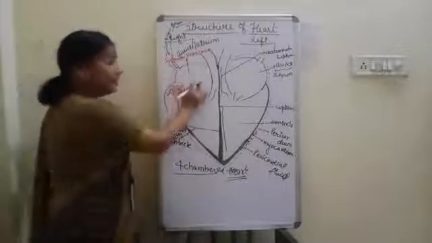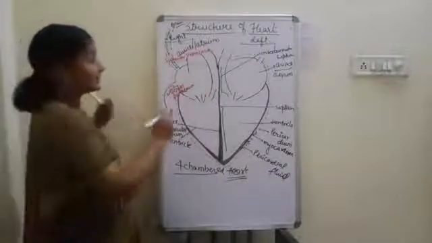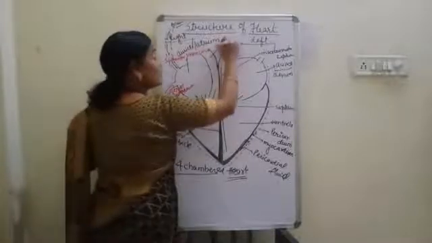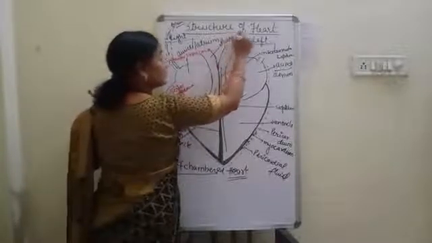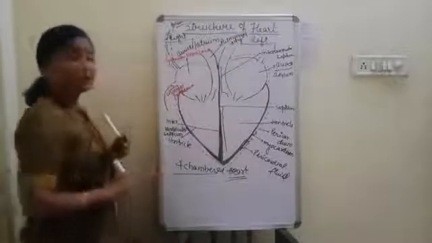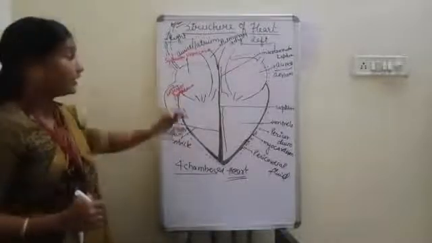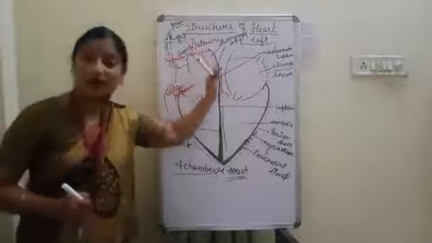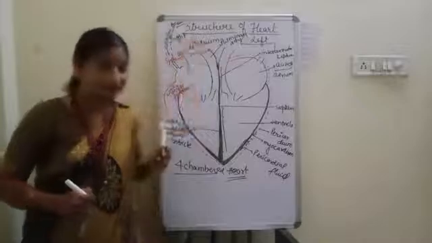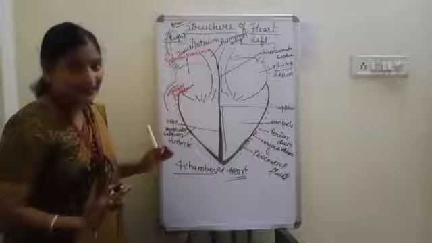Then here the deoxygenated blood will come. Now we have 2 more things. This long tube is called the pulmonary artery, okay, and this pulmonary artery carries deoxygenated blood. With the help of the pulmonary artery, the deoxygenated blood will reach the lungs for purification. Okay, so this side all the blood vessels are clear.